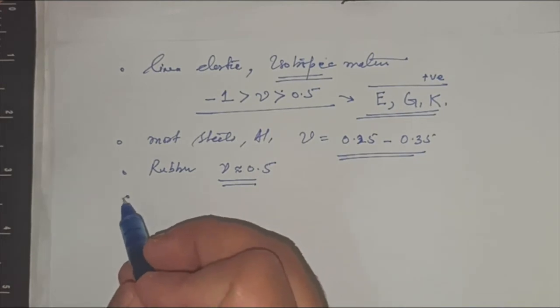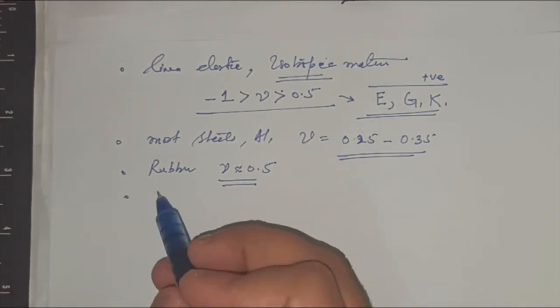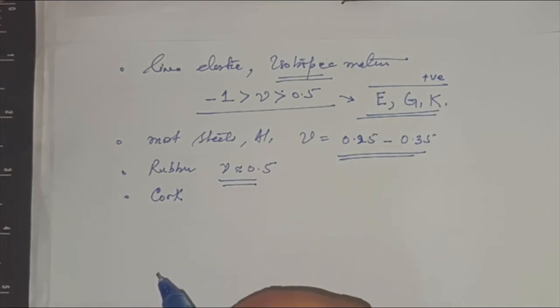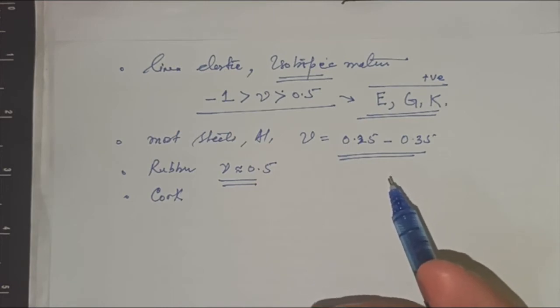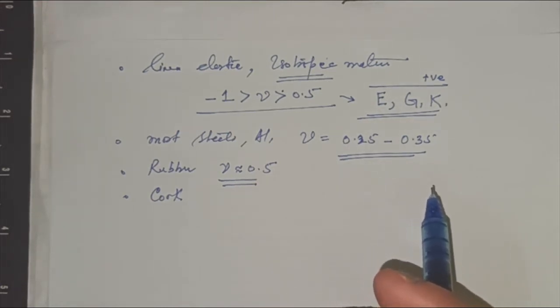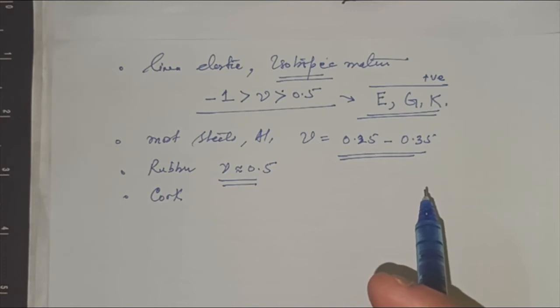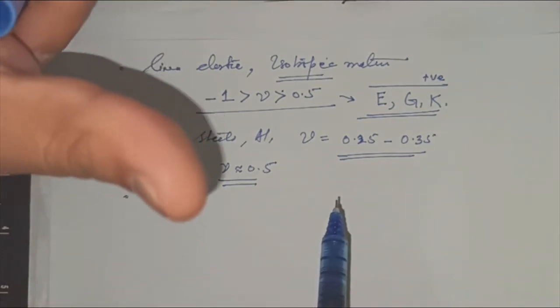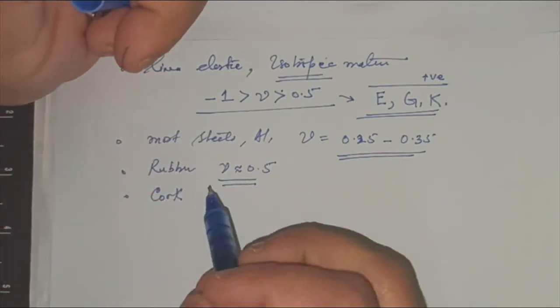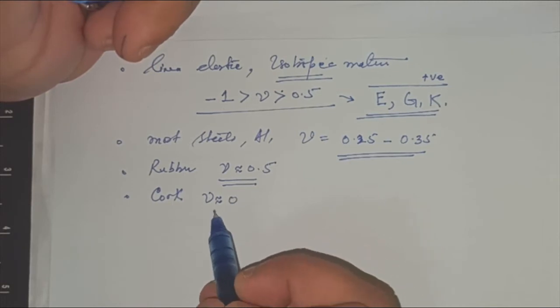Further, one other important thing is cork. Cork is in the bottles of cold drinks and some other bottles where the contents need to be preserved. You have seen that these glass bottles have a cork on top, which is opened by a key, mostly in cold drinks or tomato sauce bottles. In that case, the cork is not expanding laterally on the application of the gas pressure. So the cork's Poisson's ratio is very close to 0.